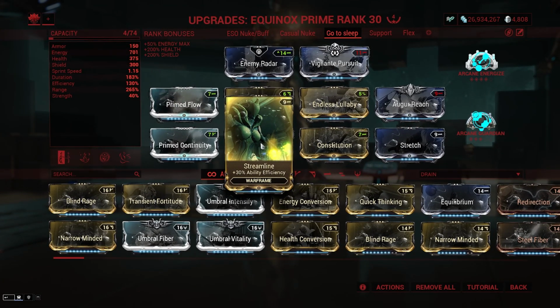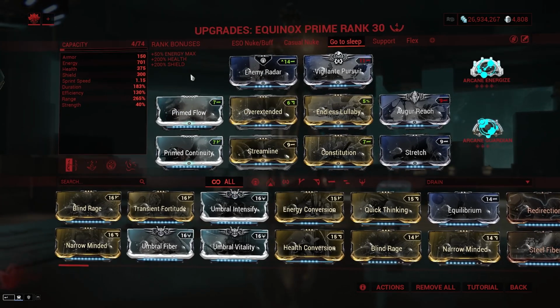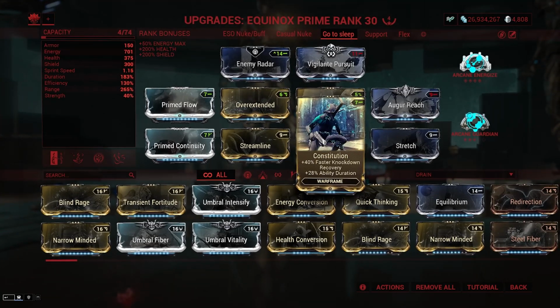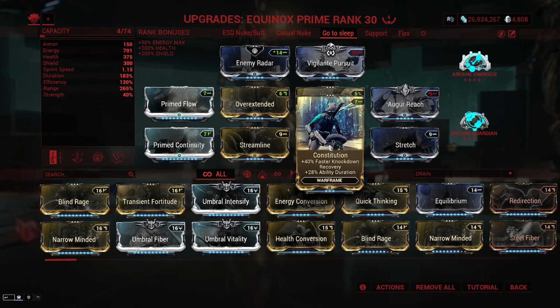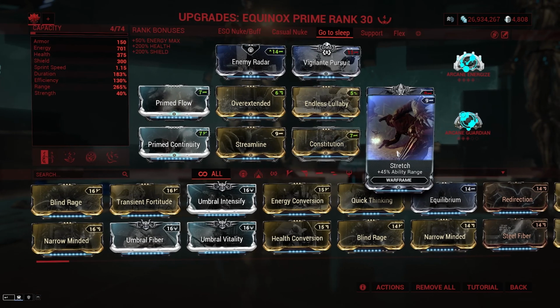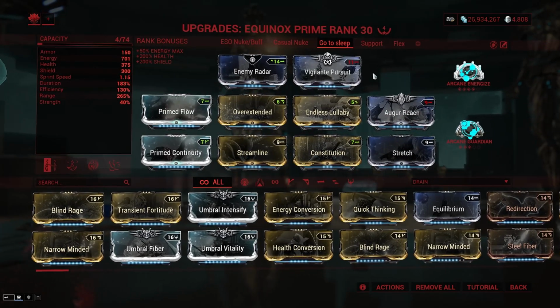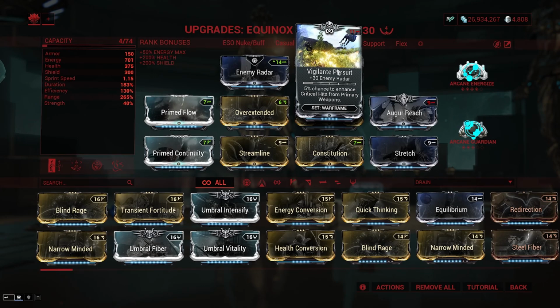Streamline. We can't use something like Fleeting here because we want things to stay asleep longer. We don't really need to be spamming this ability that much anyway. Zenurik definitely keeps up with it. Next one, we have Constitution, just pushing our duration a little bit further. In the event that we get knocked down, at least we recover a little bit quicker. Stretch for the last slot, just to get more range. Vigilante Pursuit, for the same reason we have Enemy Radar. We want as much map awareness as we can get. We want to know when things need to be put to sleep.